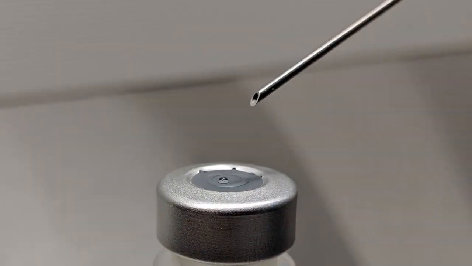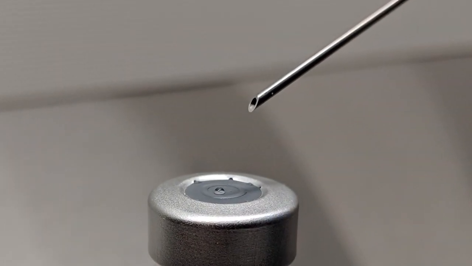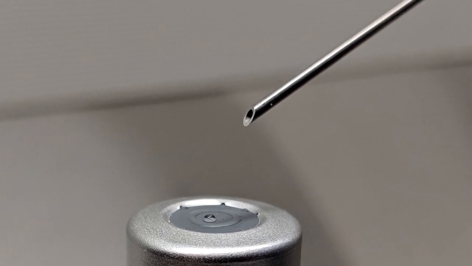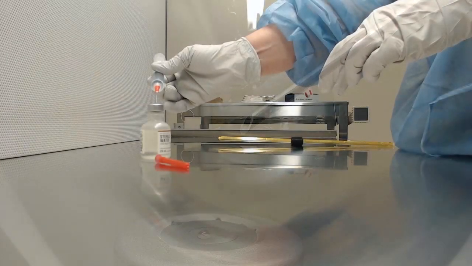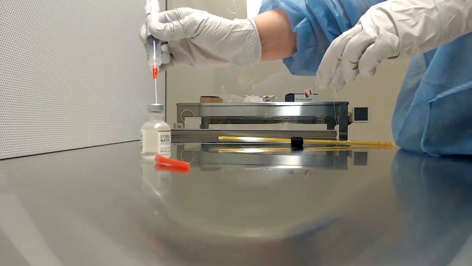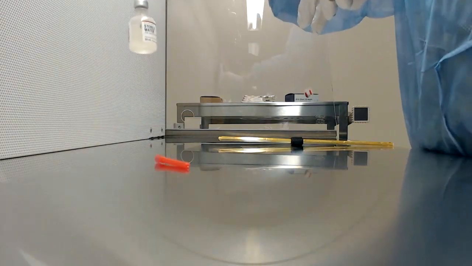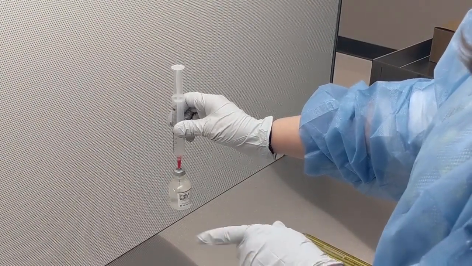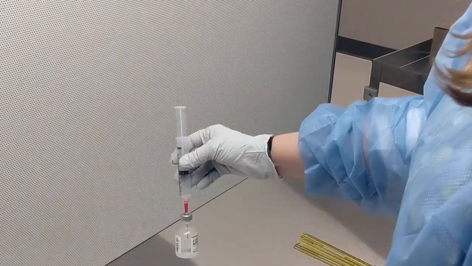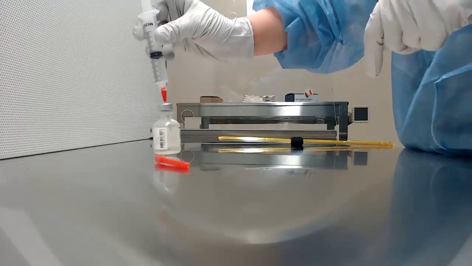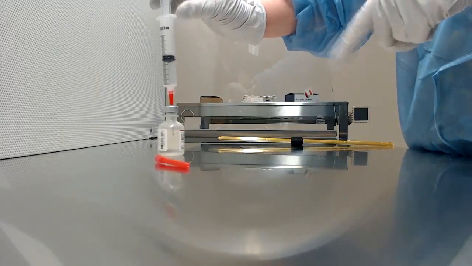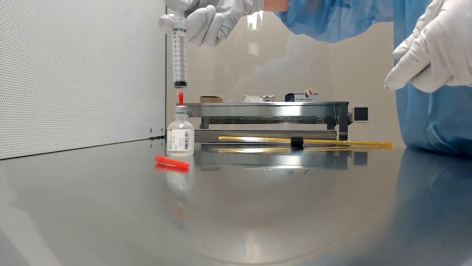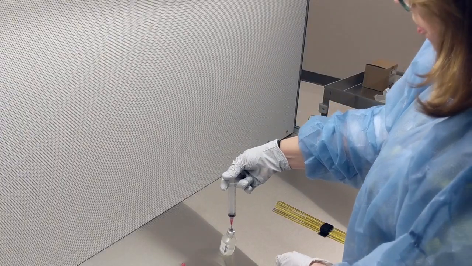Now I'm going to take the needle. If you look at it closely, there's a beveled end. I'm going to turn it so the bevel is up—it looks like a slant, it looks open, and the point is to the left. Then you want to put that right onto the stopper and enter it at about a 45-degree angle. So the point goes in first, and then the rest of the syringe goes in. Now you can either put your air in the bottle right now, or you can pull it up and push your air in. Probably the easiest thing is just push the air in. Then hold the stopper with your thumb.